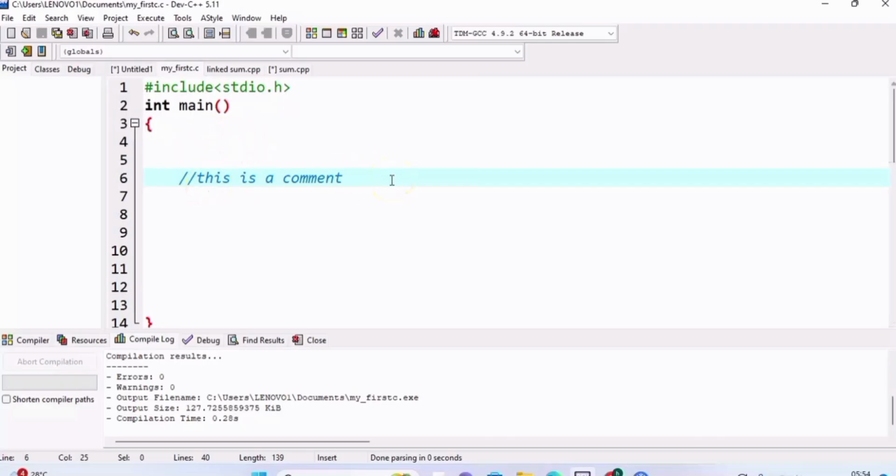Now I am going to tell how to write a multi-line comment. For that you keep a forward slash, and after that an asterisk to start the comment. Now we can write multiple lines of comment.